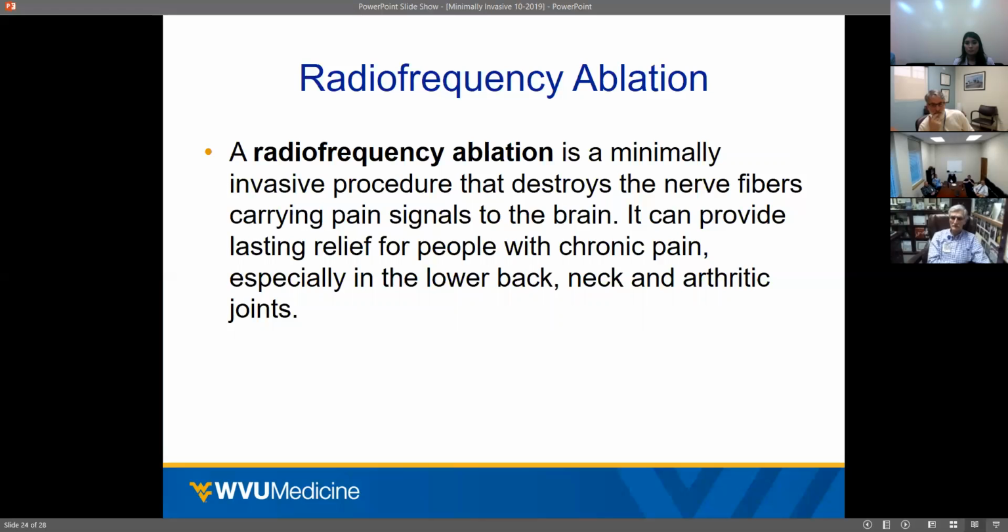Patients who have chronic knee pain who are not joint replacement candidates or who have persistent pain after joint replacement, or now we have a new indication we're using, and that is patients who have knee pain and are being optimized for surgery. We can do this procedure so that they can do what's necessary to get their A1C in line, get their body mass index in line, those kinds of things, because they'll always come back and say, well, I'd like to lose weight, or I know I have to lose weight, but I can't exercise. So we can help them with that.